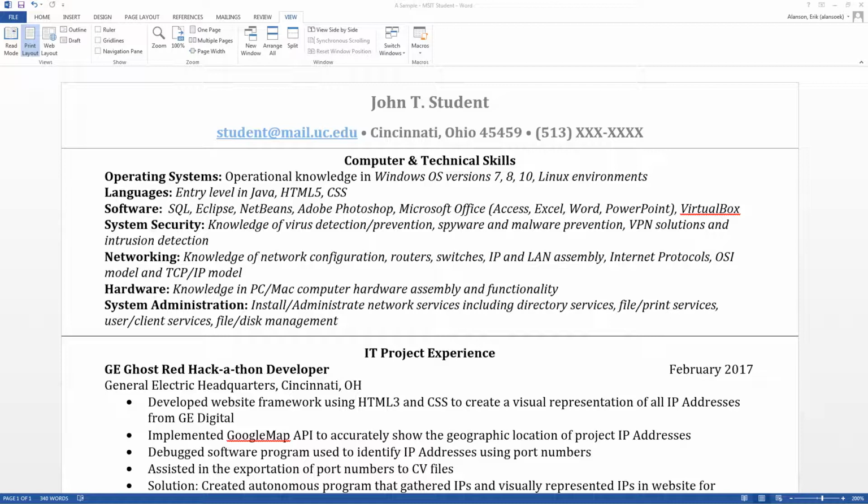So if you do not have any experience with Java or web development in HTML or CSS, clearly you would not include those. But if you do have some type of language development with C or Objective-C or C# or something like that, you can obviously include those as an alternative. So again, this is highly customized to meet your needs and to really extract those computer and technical skills that showcase you in the best possible way.